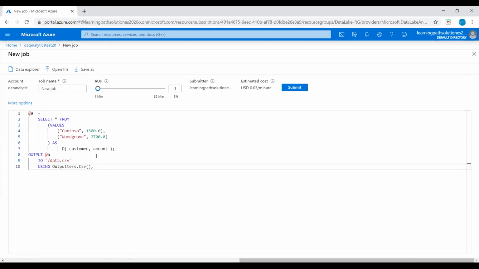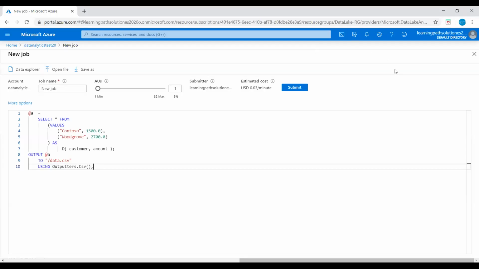So I'm creating a new job using U-SQL. I already have some custom U-SQL. In this query, this is a very simple U-SQL script. All it does is define a small data set within the script and then write the data set out to the default Data Lake Storage Gen 1 account as a file called /data.csv.